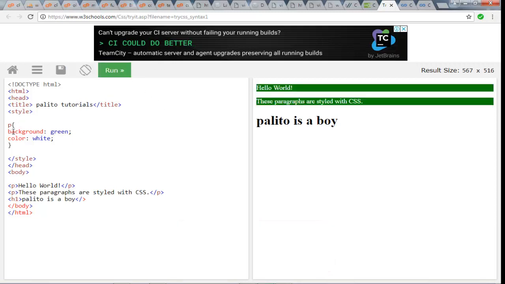So we have a bunch of properties and values. We are accessing a particular property, which is the background color, and we're giving it a value of green. We are accessing the property of its color, the text color itself, and we're giving it a value of white. So CSS is mainly a selector and its properties and values.